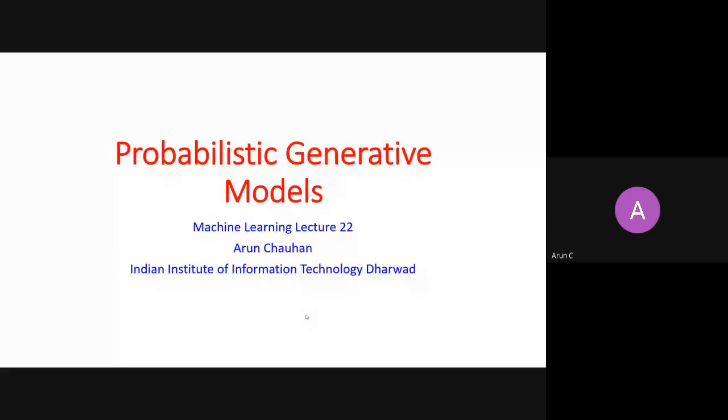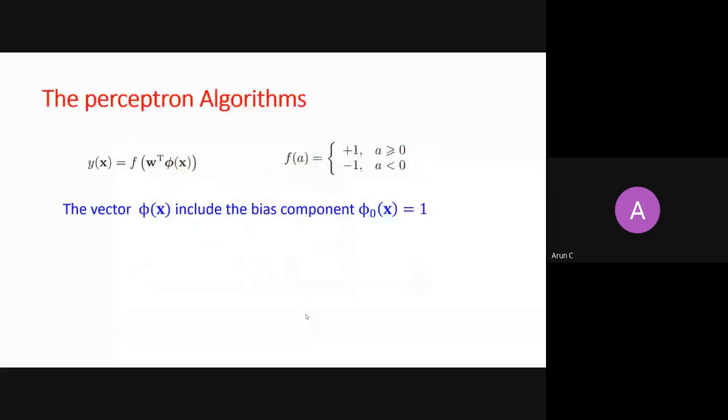So in just the first few minutes of this class, I want to discuss perceptron, and then we'll go to the probabilistic generative models. Right. So this is just a quick recap of what we have done in the previous class. This is the perceptron algorithm. You are quite aware of the equation of a hyperplane, and I am interested in estimating my W. Here W is just an augmented vector where my W0 is also inside, right? So this is what we have done.